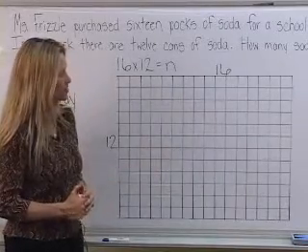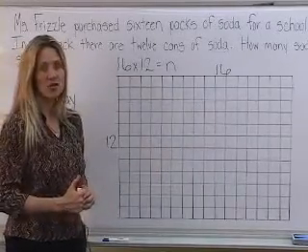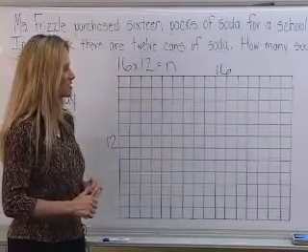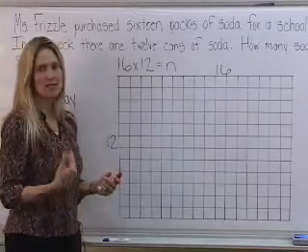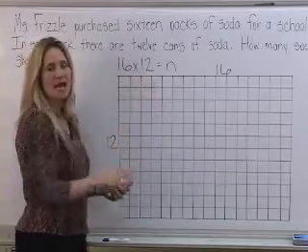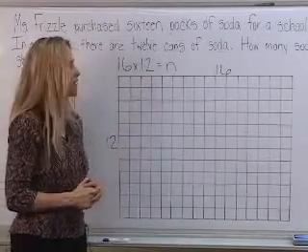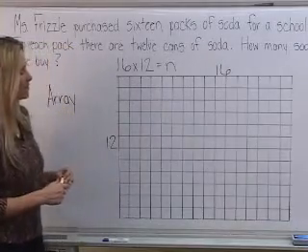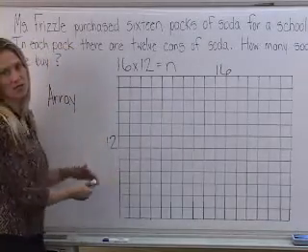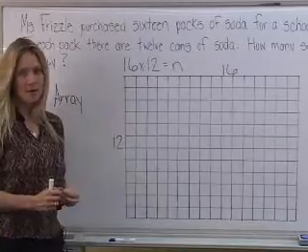Once students have an array constructed, they need to find a way to determine what the total number of square units are. They could, in the early stages, simply count by ones, and then once they get more familiar with the use of the array, they'll find more efficient ways to solve. And one example of that might be to break the array into two different parts, which we call decomposing.